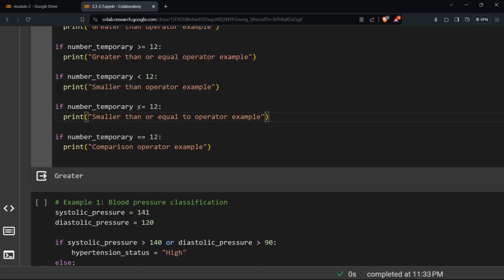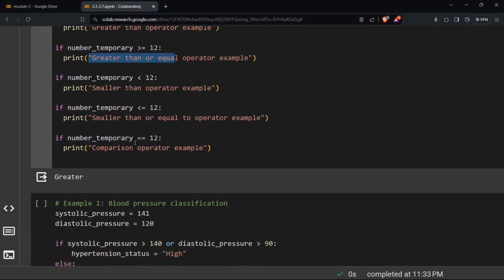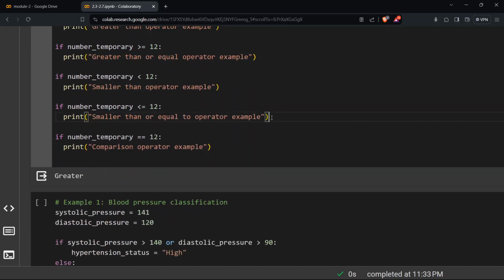So this will print smaller than or equal to. So we have two prints now. It will print greater than or equal, and it will print smaller than or equal. This block is completed. Are there any lines inside this if block? No. Then it will jump to the next line. It will check if number is equal to 12.